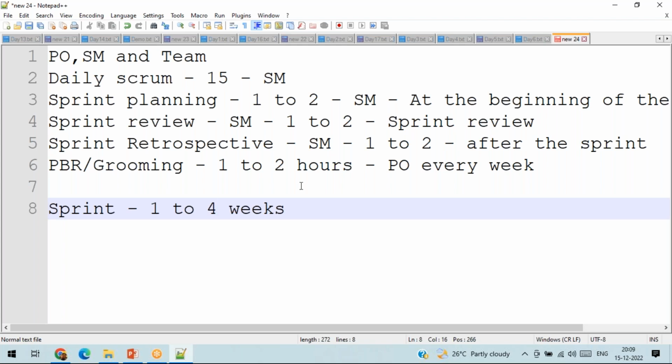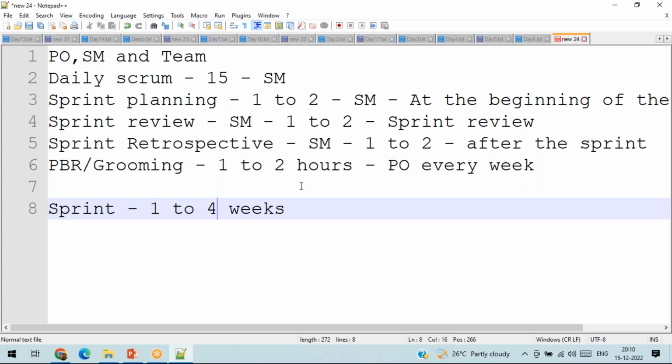If we are very much aware, we have a Scrum master and a product owner, and the team is well organized and knows what to do and what not to do, how to attend the meetings, how to organize the planning session, how to perform in the review session, how the team will perform in the retrospective session, and what is a PBR, if we know the importance of each and every ceremony, then the ideal sprint time will be 2 weeks.